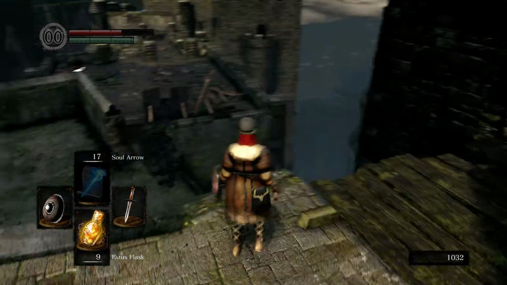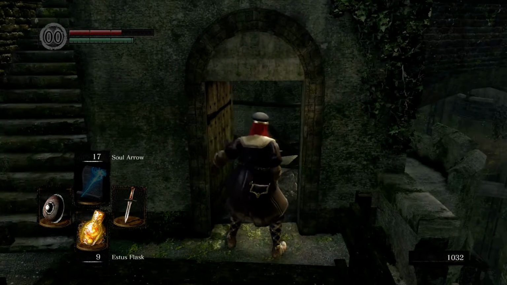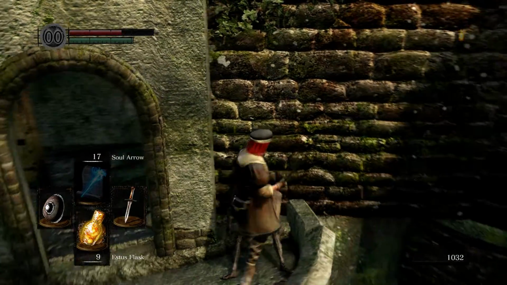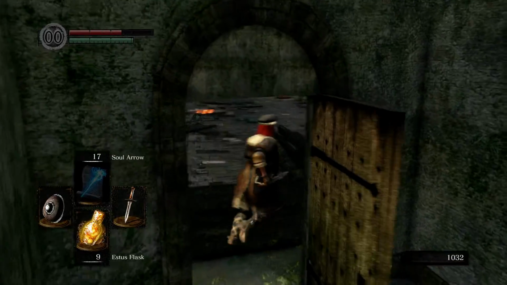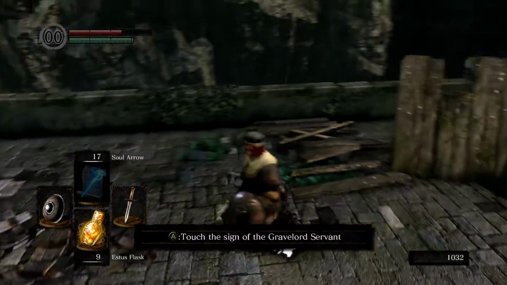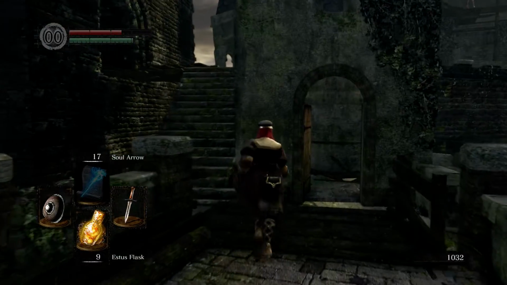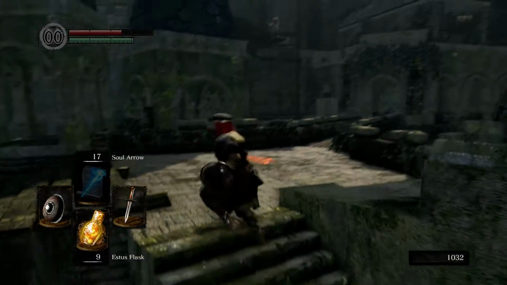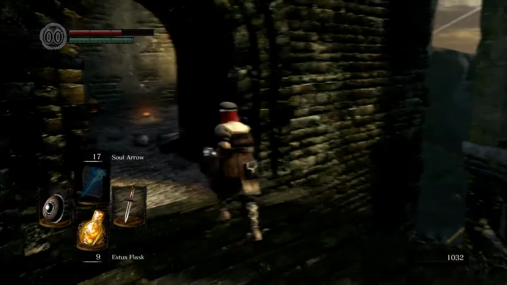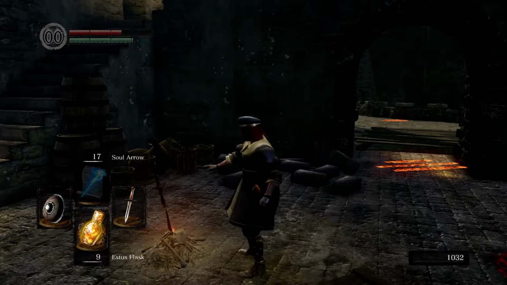See, there's the bonfire right there. Let's go down here real quick and open this door. Because, well, hello. Now we have a wooden shield. I don't know if that's better or worse than the one we have. This is a Gravelord Servant summoning thing. I'll be honest, I don't know how that works. I'd never have done that. I've heard that it doesn't really work until your next playthrough. I tried briefly to poke around with it, but I don't think it really applies to someone who's starting out new, especially this low level. Let's light it.